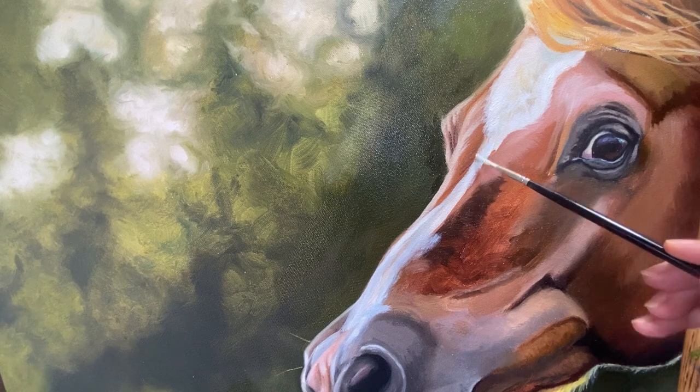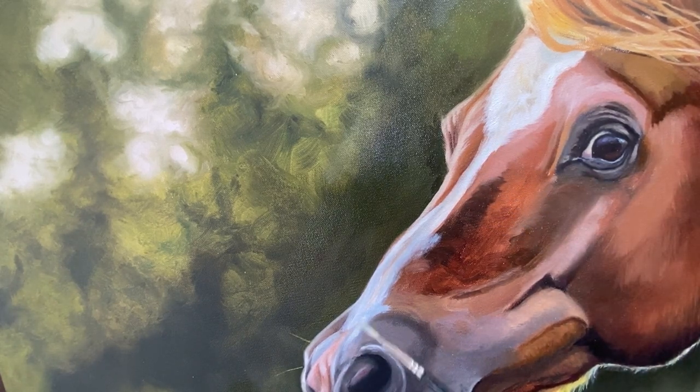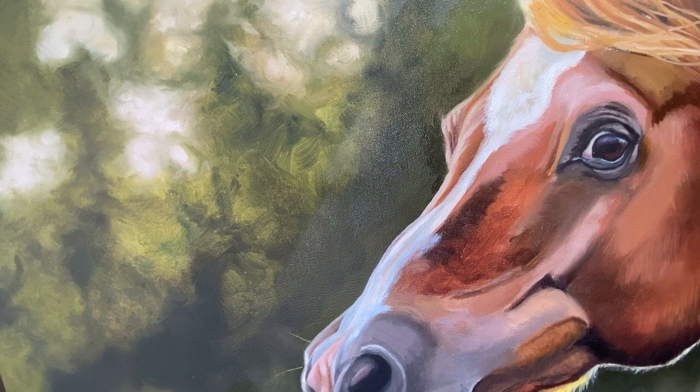Now I'm getting down to pretty much just small brush work at this point. And I'm putting in a little bit more grays around the muzzle area and lightening up some of the areas that I started with initially. And yeah, I'm wrapping it up here.